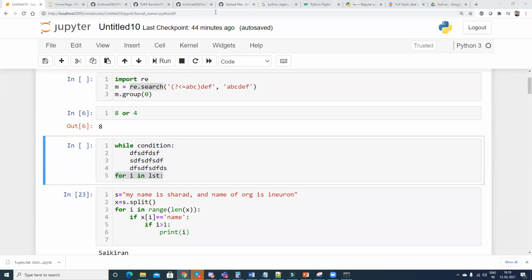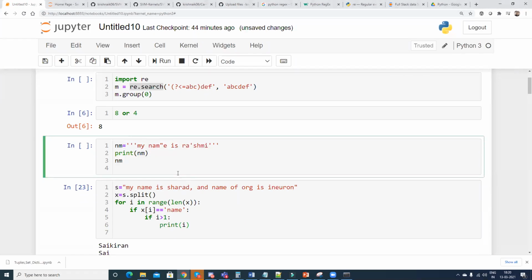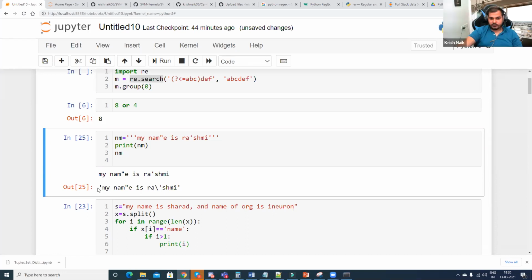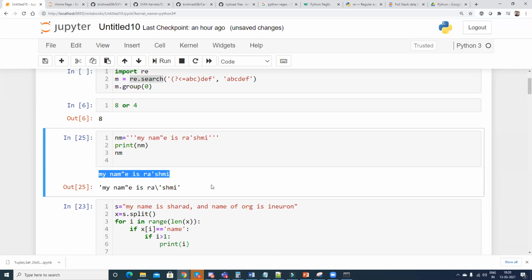Hello. Yeah. Rashmi, go ahead. Sir, I have actually sent you a code. Can you just let me know why there is difference in the output of print statement and the normal statement? Yes. What difference do you see over here? There's a slash in it when you just simply call that variable, whereas when you print the same thing, there is no slash. Just tell me whether this is the print output or whether this is the print output. The first one is a print output. Which one? This one? Yes. Are you sure?